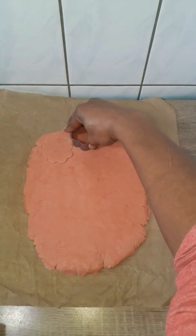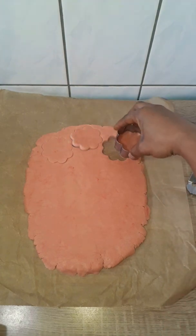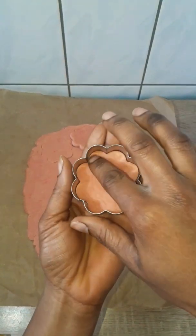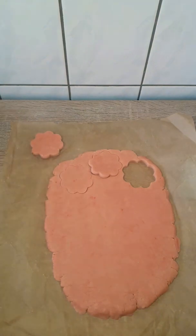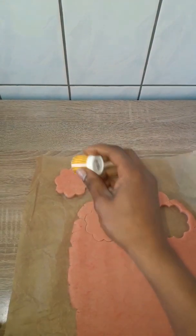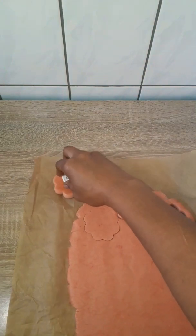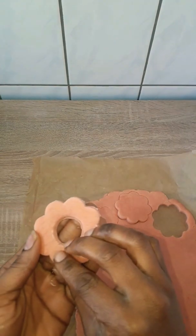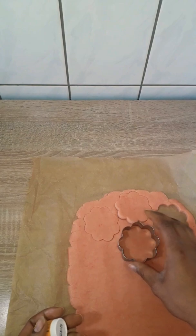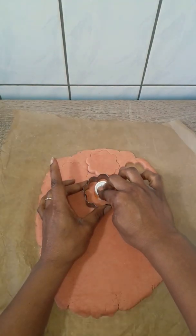Okay. So because we're making filled shortbread here, we're going to need 2 cookie cutters, one big and one small, okay? The big one is to cut it and the small one is to put a hole in the middle. And then we're going to cut half of it without holes and half of it with holes. So for every one that you cut without a hole, there should be one with a hole to pair it. Okay, so I continued like that until I cut all the shortbread.